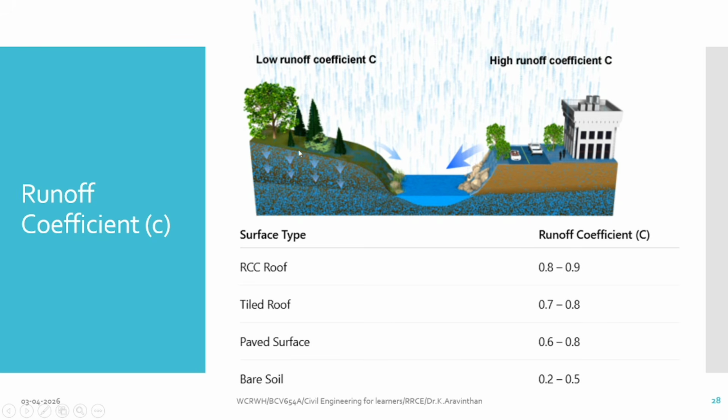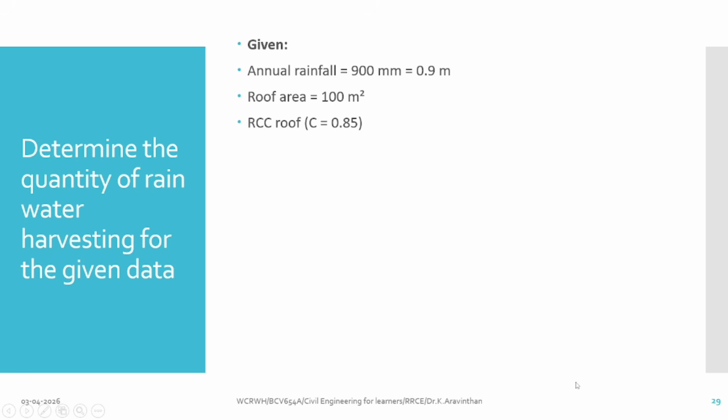If the rainfall is falling on bare land, consisting of either agriculture or vegetation or this kind of forest, the coefficient should be taken as 0.2 to 0.5, where the runoff water will be very less because all the water will be infiltrating inside the soil. There is no stoppage of infiltration, so all the water is being absorbed by the roots and the plants, and the runoff water will be very less. Hence, you can see the runoff coefficient is also 0.2 to 0.5. Next thing, let us solve few problems and understand this concept.